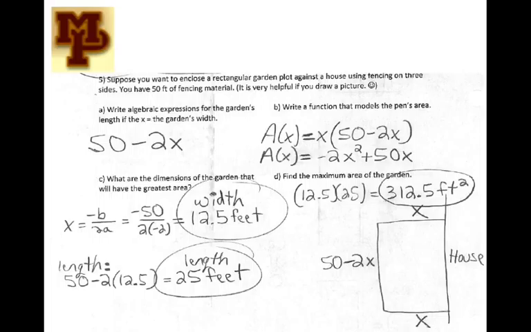And another problem, same deal. There's a picture that you label the width x, and then if you have 50 feet of fencing, it's always going to be 50 minus 2x for the other side. And then you can see the work is the same after you write your function. Then you do negative b over 2a. This time the width is 12.5, and then we can plug in the 12.5 again right in for x. So we get 25 out of that. So multiply the two together, and that's your maximum area.